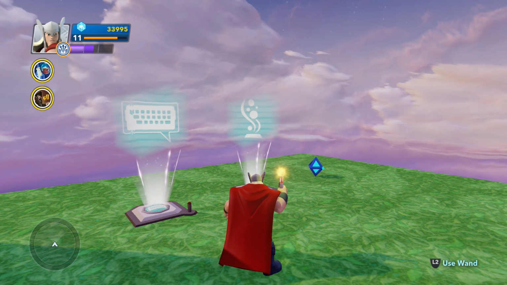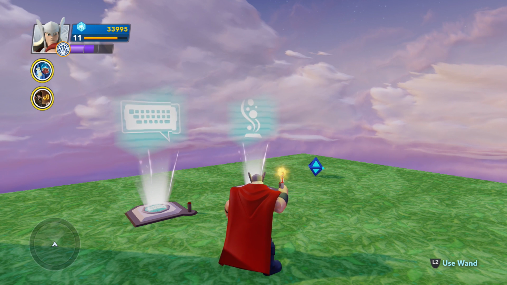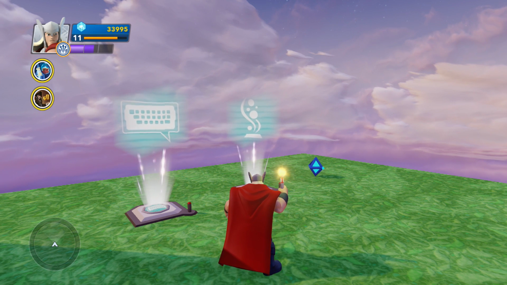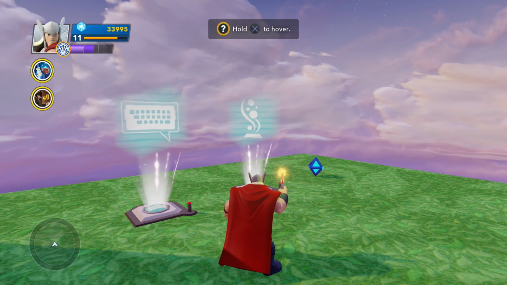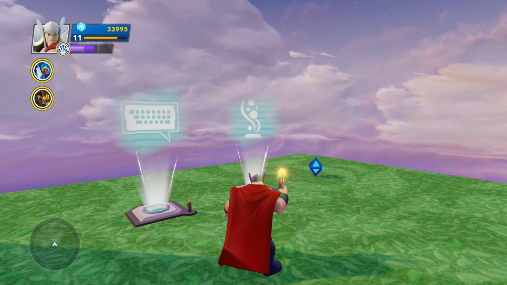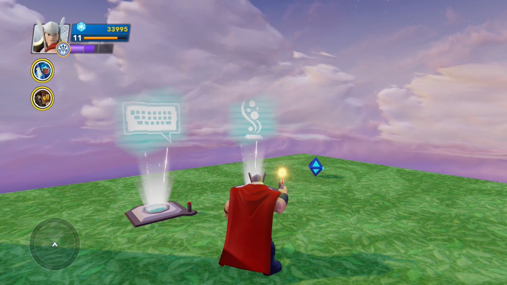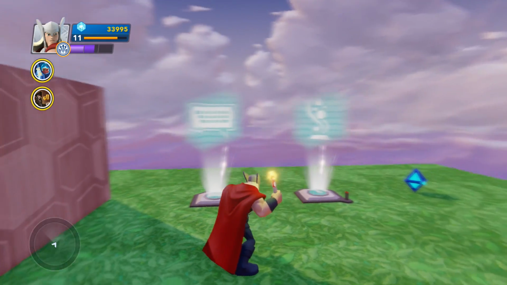Now, I'll save all the special effects you can do for a whole other video, because there's many of them, and you can really get creative. You can also get carried away, becoming the Michael Bay of Disney Infinity, and I was making way too many explosions and special effects, to the point that I crashed this game many times. But that's for a whole other video.